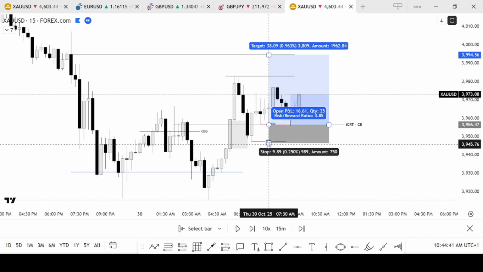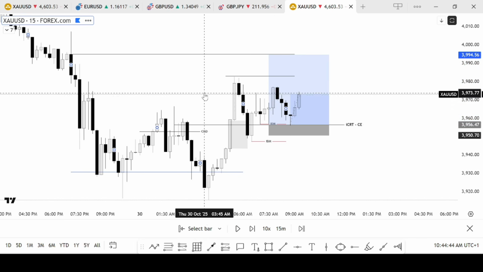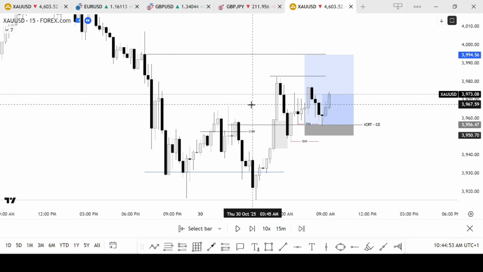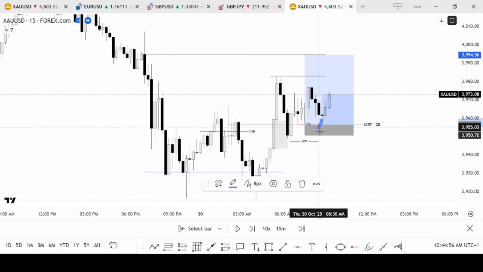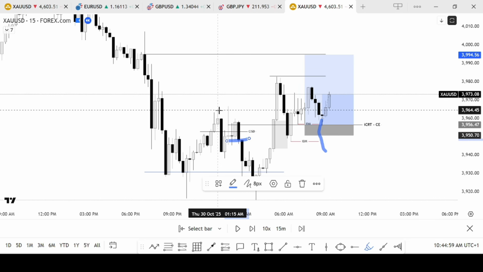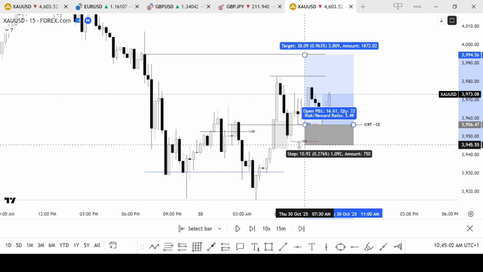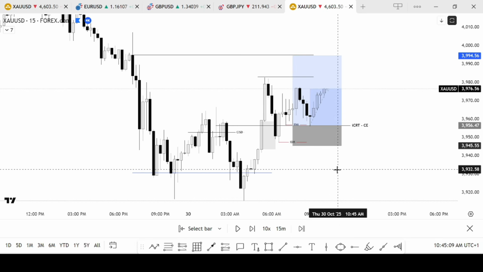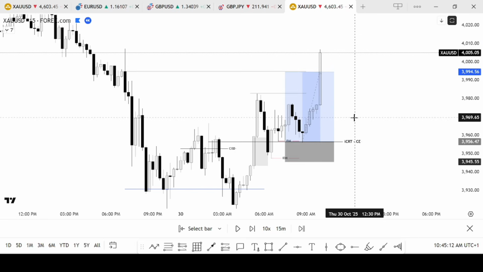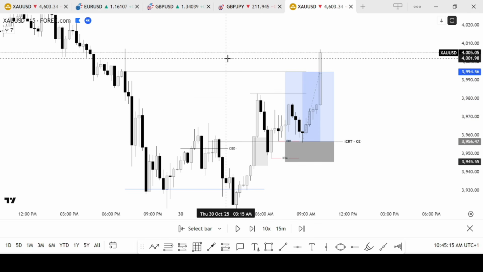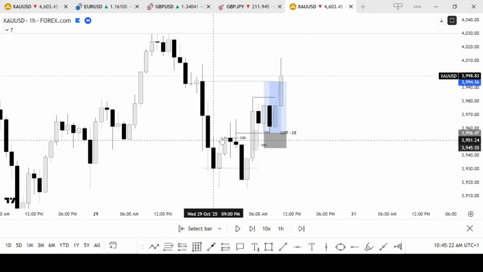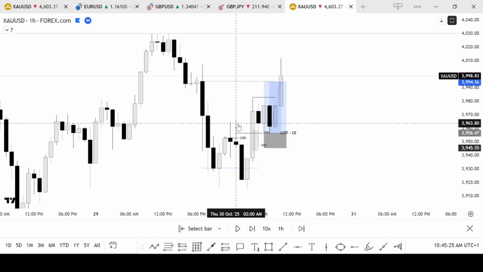So if I want, I could as well put my stop loss a little bit higher like this. Yes, you might actually ask why. The reason is because I'm not expecting price to violate my consequent encroachment of the iCRT. However, sometimes price will come and take almost the whole body. So that's why initially I had to place my stop loss here, because that's the safe zone. Okay, so let's play price and see what the market is giving to us. All right, so as you can see, we have a full target met right there. So if we go to the 1-hour time frame, on the 1-hour time frame, you see our price came and respected this iCRT level as well.